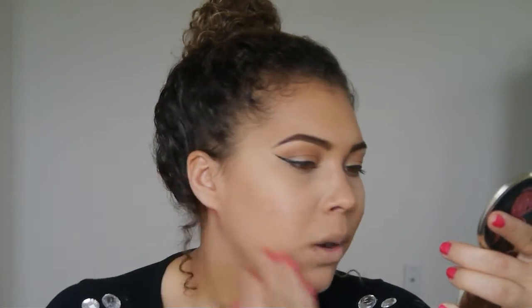Because everybody's face shape is not the same, I'm going to contour with what looks right for my own face. If you have a rounder face, you might want to chisel your cheeks more; if you have a larger nose, you can make it look thinner. You want darker contour colors anywhere you don't want to look light, and lighter colors where you want to highlight. For a more chiseled cheekbone, apply dark contour and then put light right above it for a more lifted, bright look.